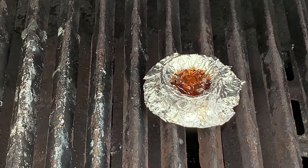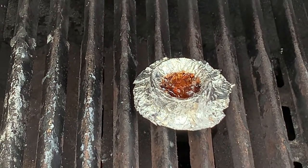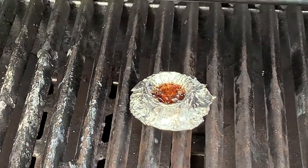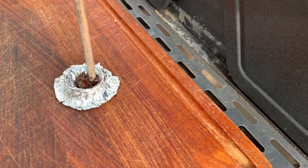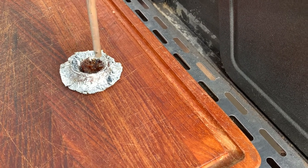I think it's too hot actually. I saw some fumes here too, so maybe this is too hot right now. Let's take it out. Let's see. And gooey it is. Yeah. Now let's just push it in there. Let's see what happens.